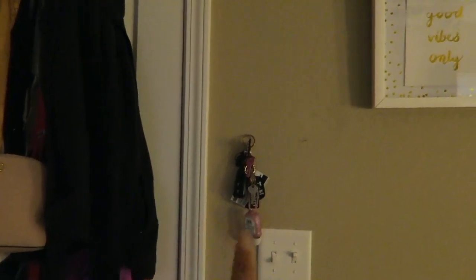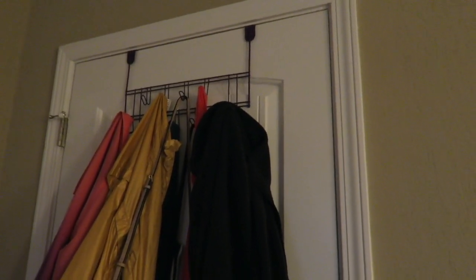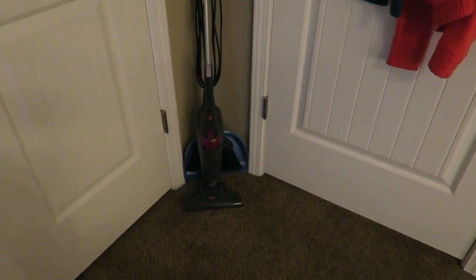Once you walk in, you're going to see my keys. And then this side is for my boyfriend when he comes. On the back of my door, I just have a door hanger from Dollar General. I keep the purse that I'm wearing at the moment, and then these are just rain jackets — three different kinds — and the jackets that I'm wearing at the moment. And behind the door, I just keep my mini vacuum cleaner and my broom.